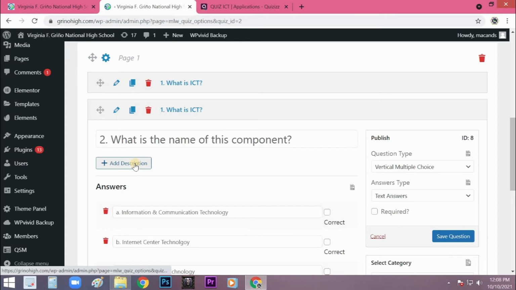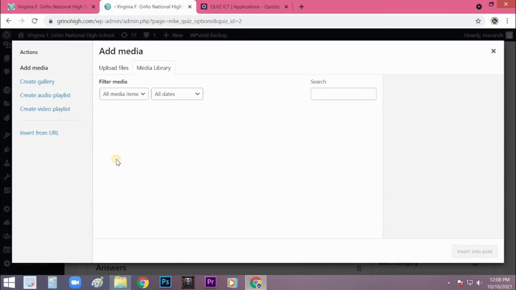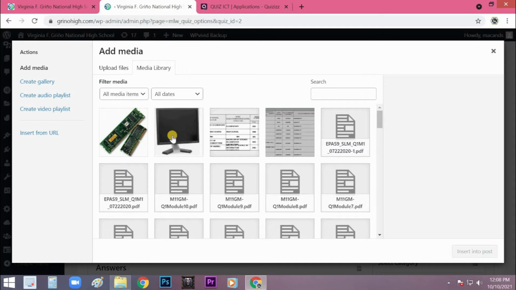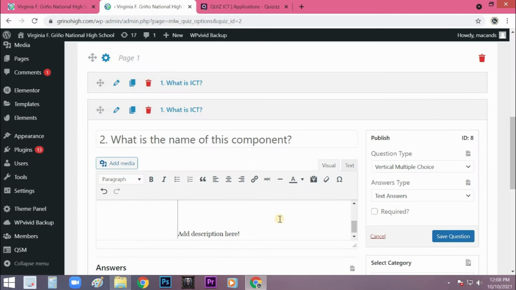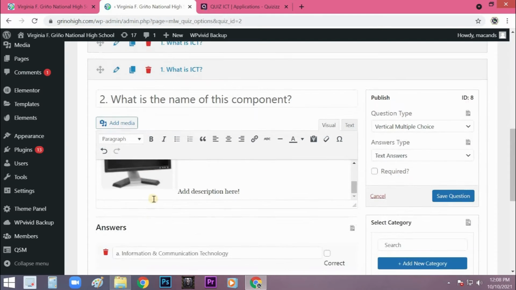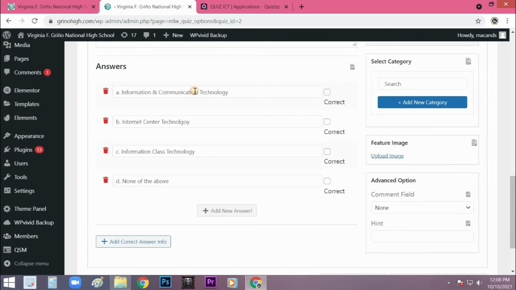Then I will add description, add media. This one, I will click this one, insert into post there. Then we add the questions.